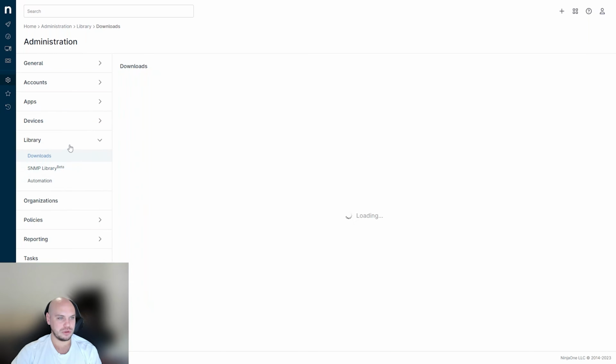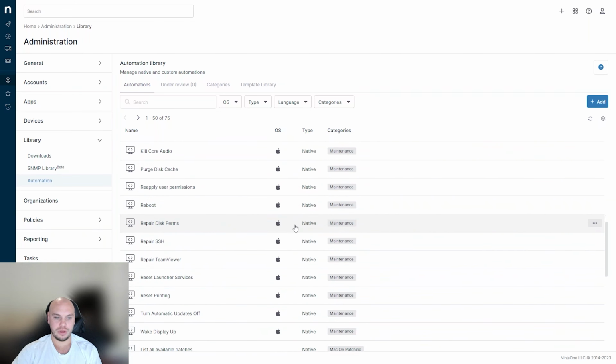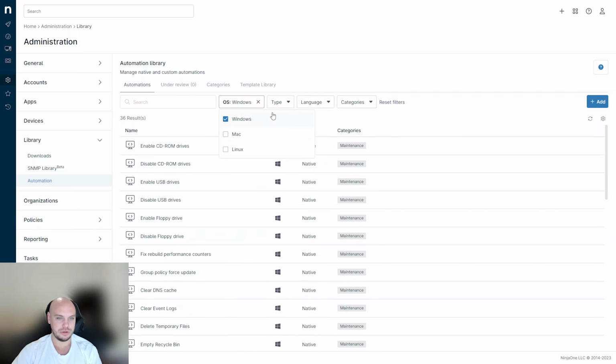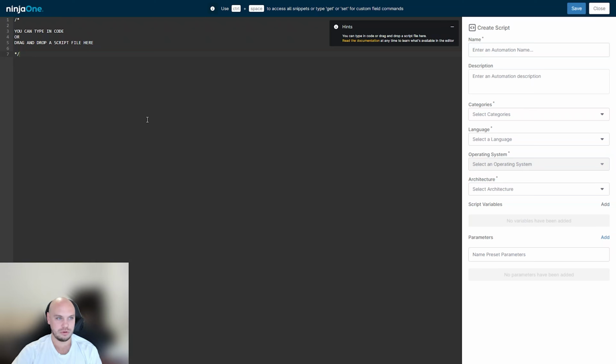In the libraries, where you'll do all of your scripting. So there are a lot of native scripts that exist that just come native to Ninja that are very useful. There's plenty of different ones you can organize by, say, operating system. See all the Windows ones. And then, of course, you can make your own. So if we just go to add new script, see, this is what it'll look like. Here's where your code will go. The different languages are as shown here: Batch, JavaScript, PowerShell, Shell Script, Visual Basic.